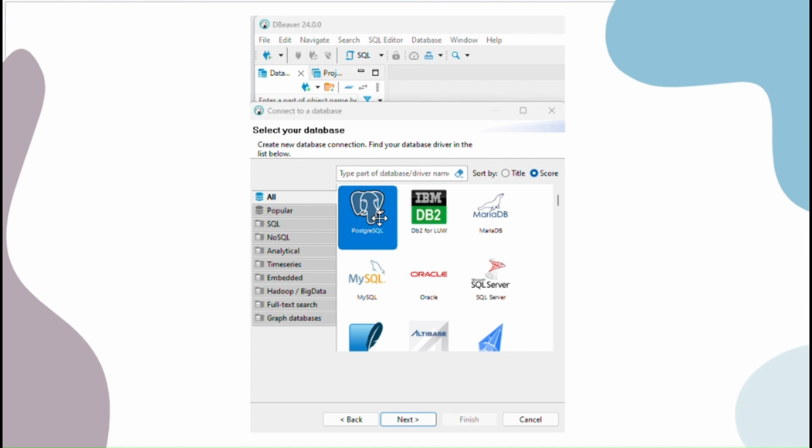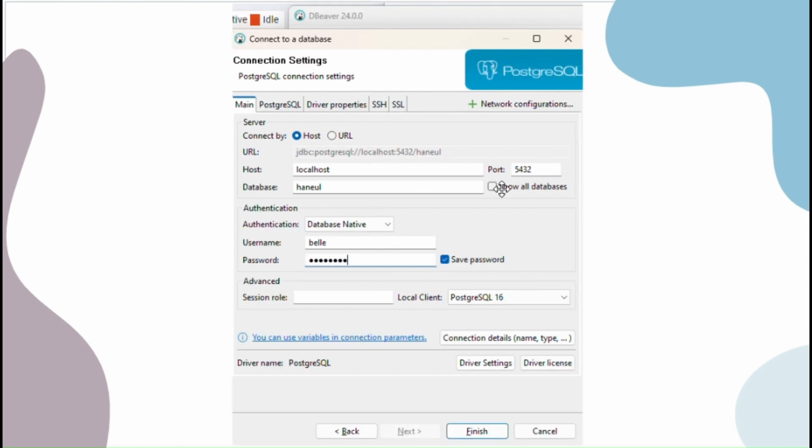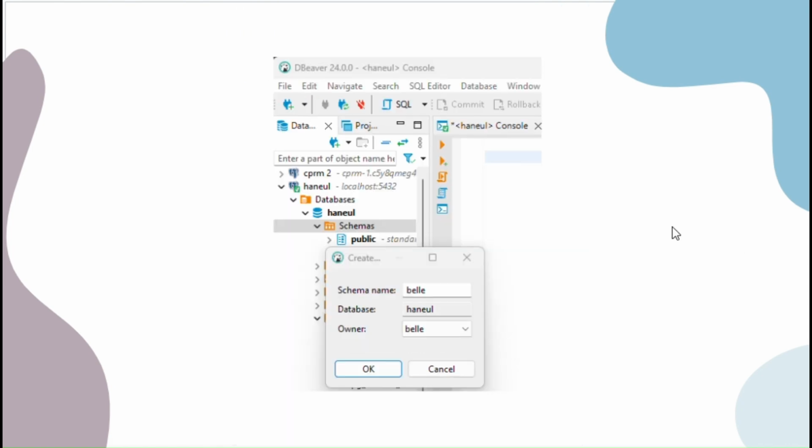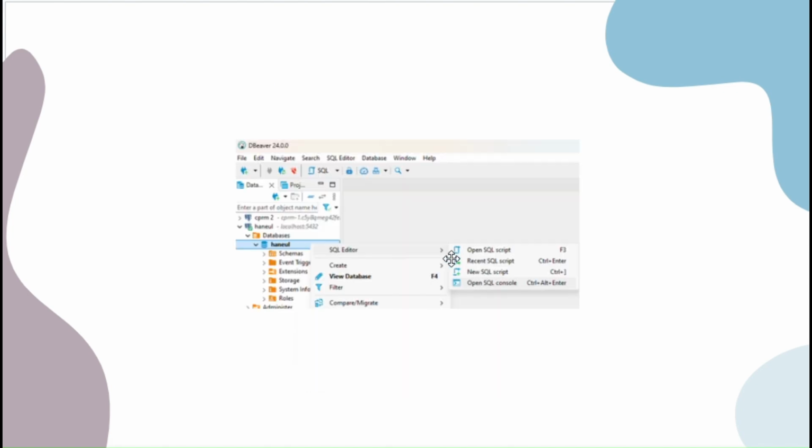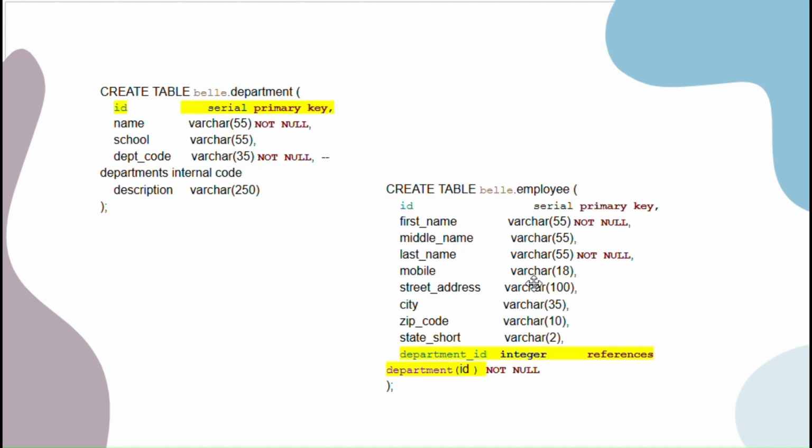As you can see, I've opened DBeaver and I'm setting up my connection to the database. I select PostgreSQL because that's what I set up. I now include my name, my username, and my password that I gave to the database when I created it. You can see my schema and my names. You can open it and you can see your editor and you can open the SQL console. The console is what allows you to add stuff to the database.